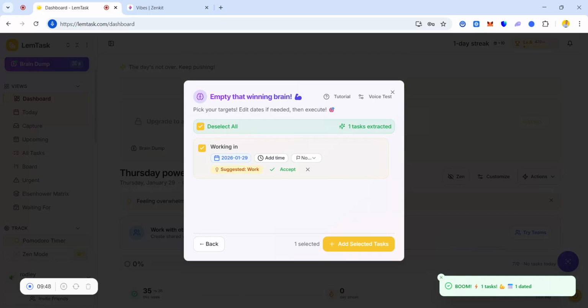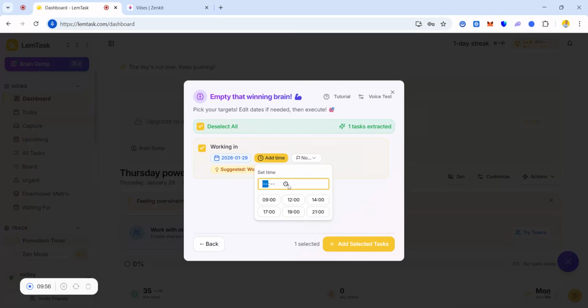Once I have just gave it instruction, as you can see, it already scheduled out my list. What's left for me right now is just for me to add my date. I'm sorry, what's left for me is just to add my time. My date is already automatically being added since I told it.